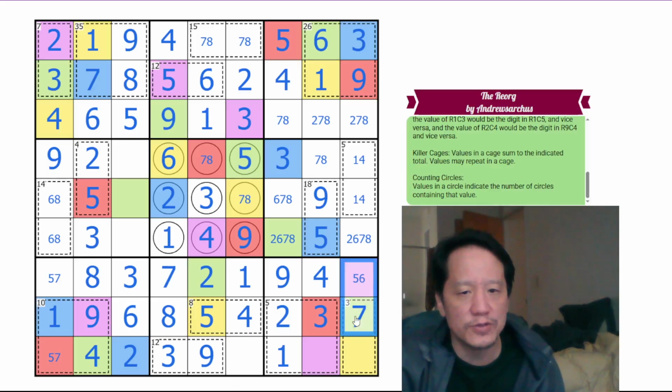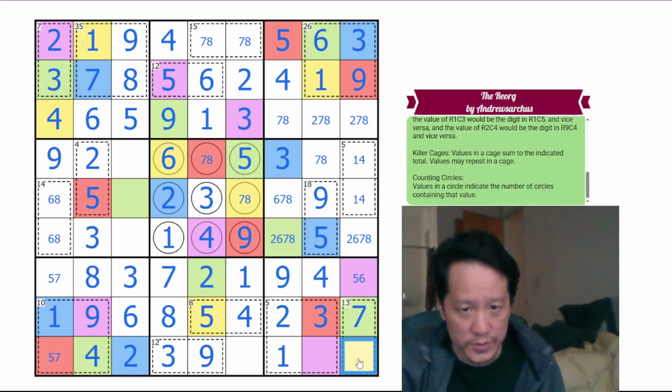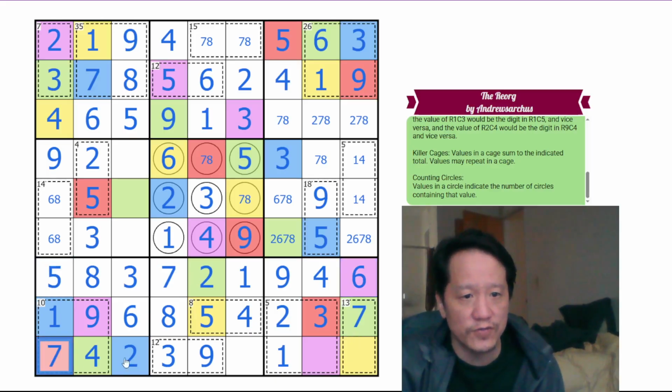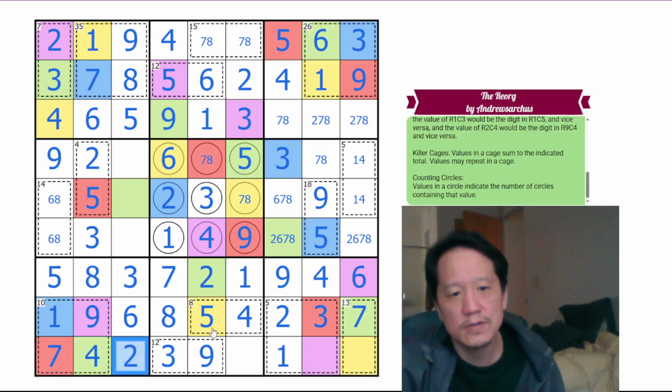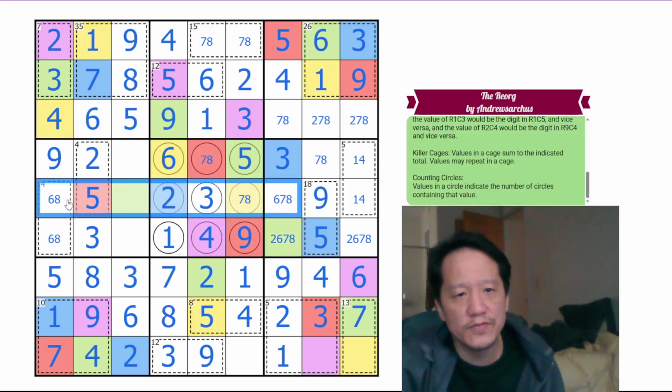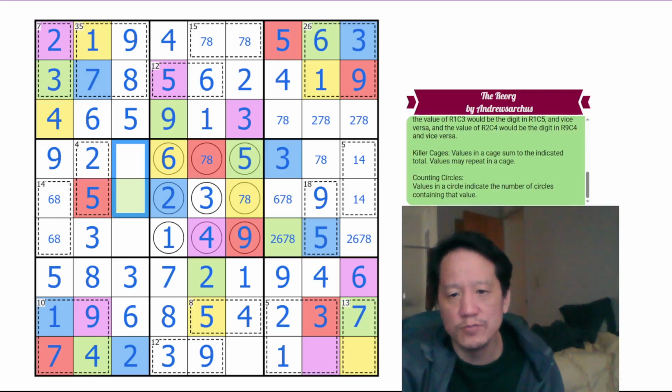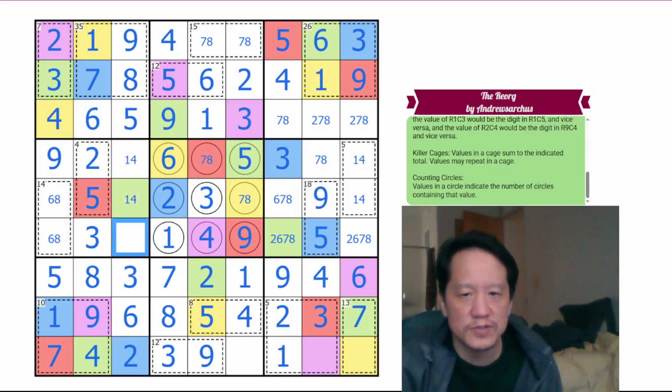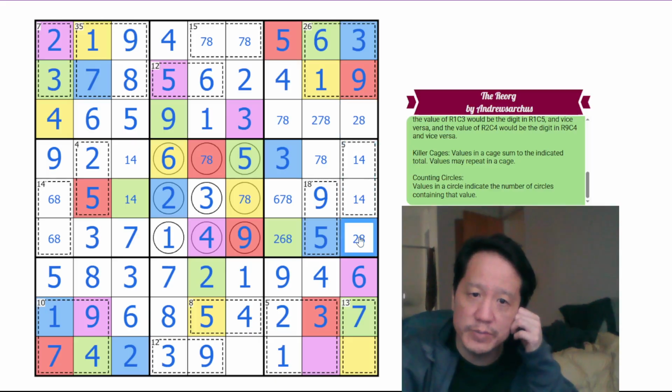This adds up to 13 for these two cells because this is swapped there, so that's 6. 7 eliminates 7 here, so it's 5 and 7. We have a 6, 7, 8 triplet. That forces this to be 1 or 4. That leaves this as a 7 here, so that eliminates 7 in the rest of the row. This 7 eliminates 7 there. This 6 eliminates 6 here. So this is a 2, 8 pair.